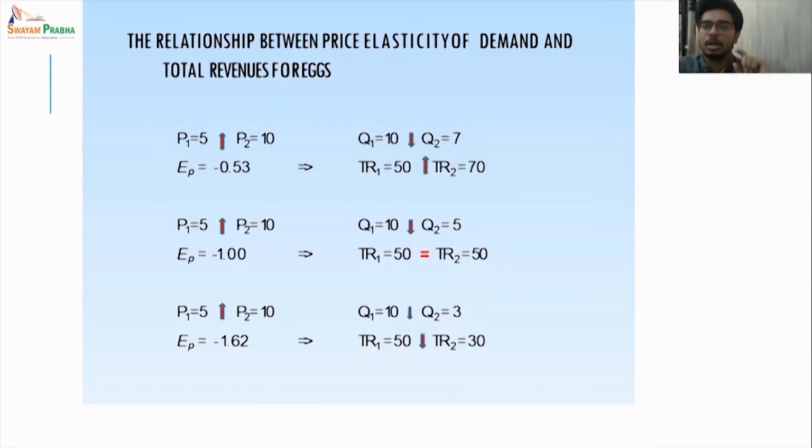The next one is the elastic demand, where we see the price rises by 2 times, and then the quantity becomes 1/3. Quantity demanded becomes 1/3, and hence you observe an elastic price elasticity of demand, right? And you can also observe over here that because of this elasticity, when there is a rise in price, the total revenue decreases. It does not really give an advantage to the producer. So the producer has to be very careful when raising price in case of elastic demand, right? But they will be happier if the demand is inelastic. They can enjoy raising the price, right?